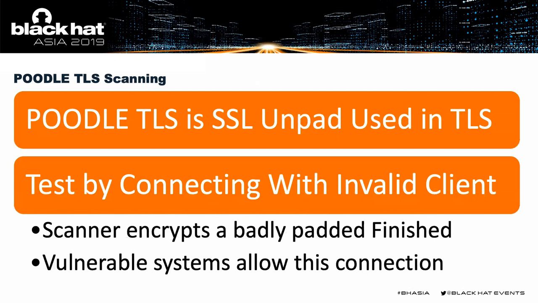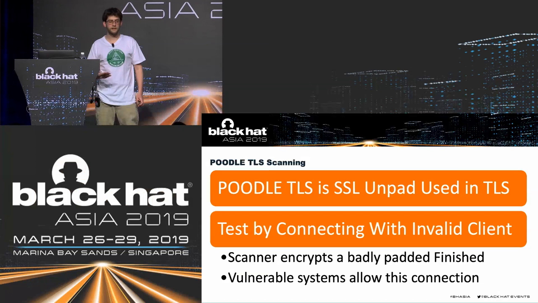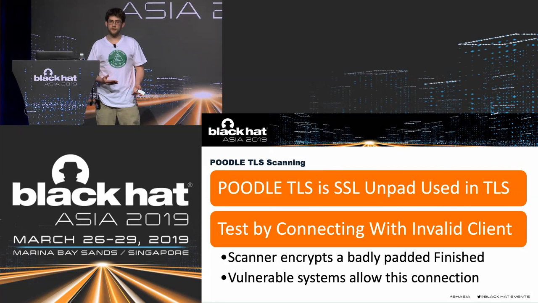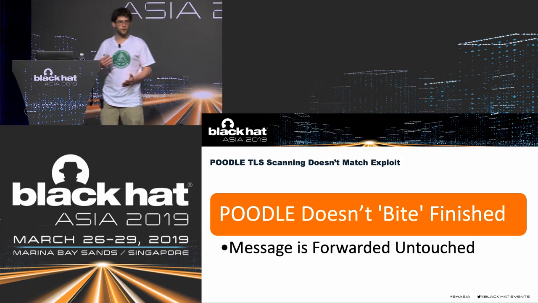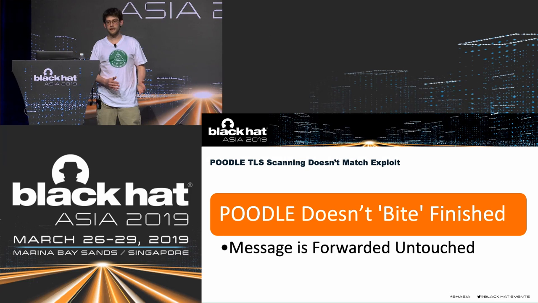Poodle TLS is specifically the problem of the SSL_on_pad function being used in TLS. The way people tested for this was to make the client use SSLv3 padding functionality and see if you could connect to the server. If you could connect using that SSLv3 padding mechanism, it means the server hasn't validated the padding on your finished message — probably meaning they're using that SSLv3 padding function. The problem with this test is that it doesn't match the reality of what an attack looks like. In the actual attack workflow, there was no mention of altering a finished message. The attacker allows the finished message to flow, allows the connection to be established, and then starts messing with the connection after it's established.